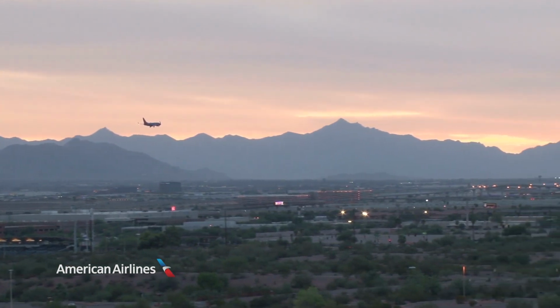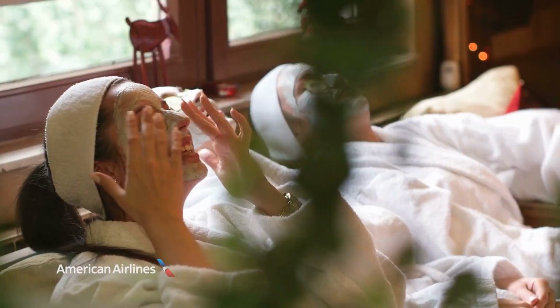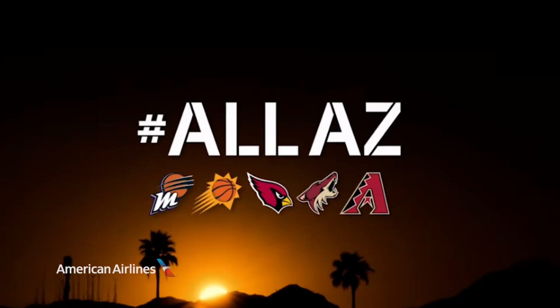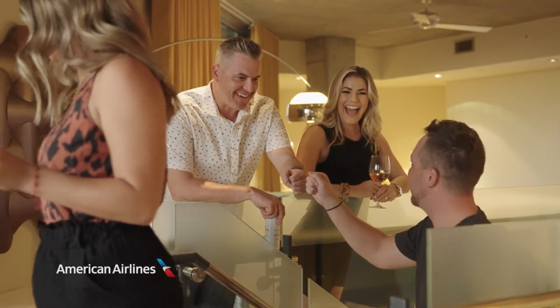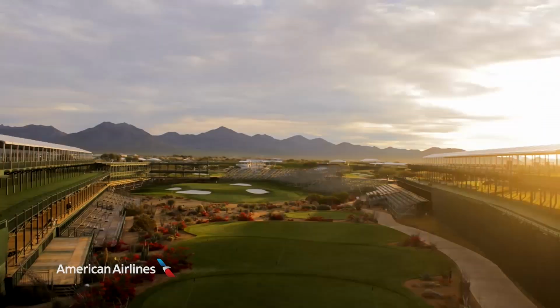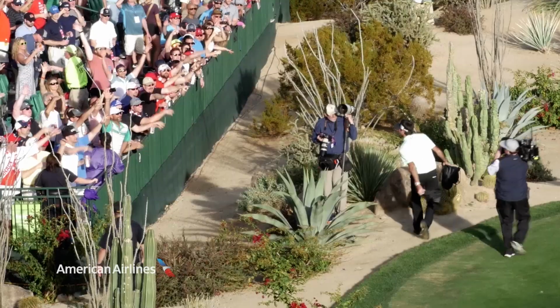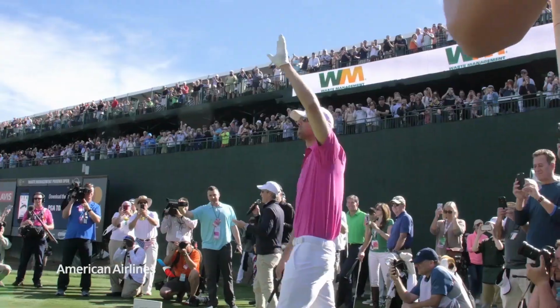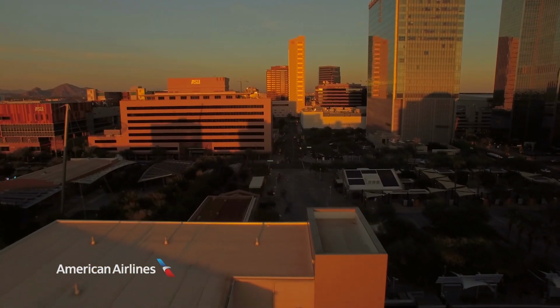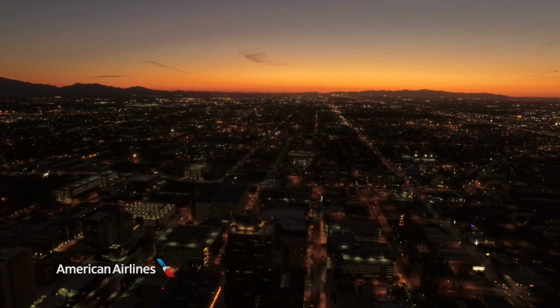Situated in the beautiful landscape of the Sonoran Desert, Phoenix is a major cultural, economic, and political hub for the southwestern United States. World-class everything is here. Resorts, dining, nightlife, spas, year-round outdoor activities, and every major sports league. There's never-ending entertainment options to fill all 12 months of the calendar. And, oh yeah, there's also a little golf tournament in February that draws over 1 million spectators every year, the WM Phoenix Open.